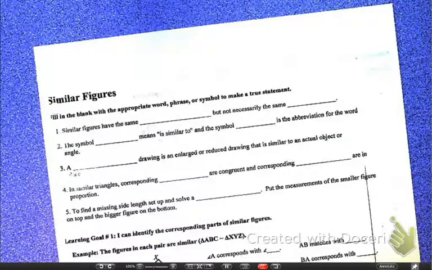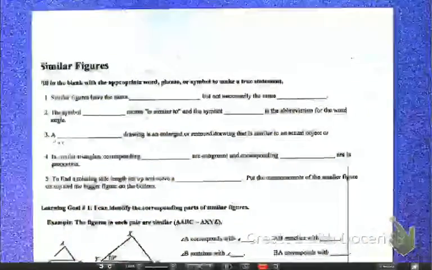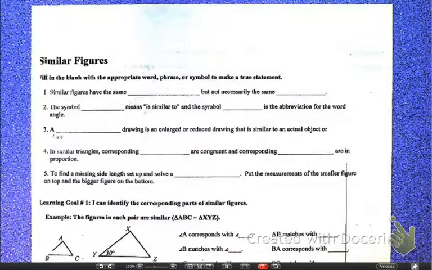Okay, so similar figures are going to be slightly different. We kind of started with similar figures in the last unit. And how did we show figures were similar in the last unit? What did we have to do? In the last unit, we didn't find angles. What did we find? We looked at a dilation. So more specifically, we looked at what? Scale factor. And we compared all the sides of the figure to see if the scale factors were the same. Right? Okay. So same idea here, but we're going to look at some more information.